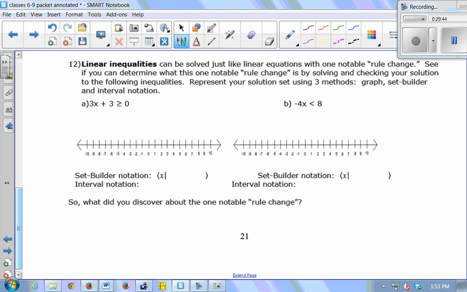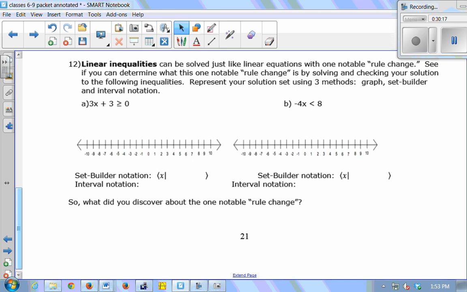Flip the inequality when you divide by a negative or when you multiply by a negative. If you multiply or divide by a negative, the alligator turns around. Okay. So, my third grade teacher, I think, used this alligator analogy when she taught about inequalities. The alligator always eats the bigger number.